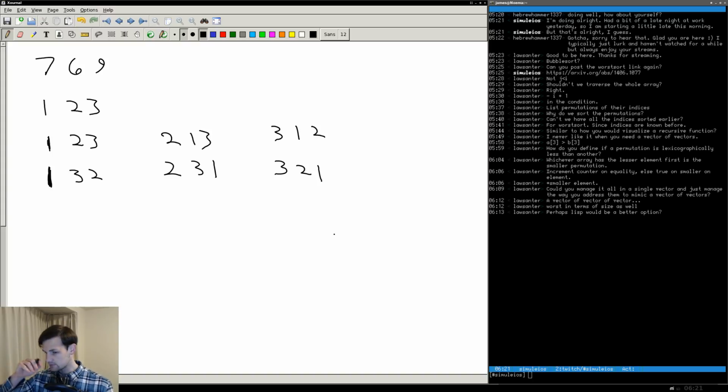We're going through each of the elements, removing one element, moving it to the front, and then we're permuting all the other guys. So it's kind of a recursive permutation function, but hey, I think it should work. So let's go ahead and implement this guy, and hopefully we'll be okay. I don't know. We'll see what happens.